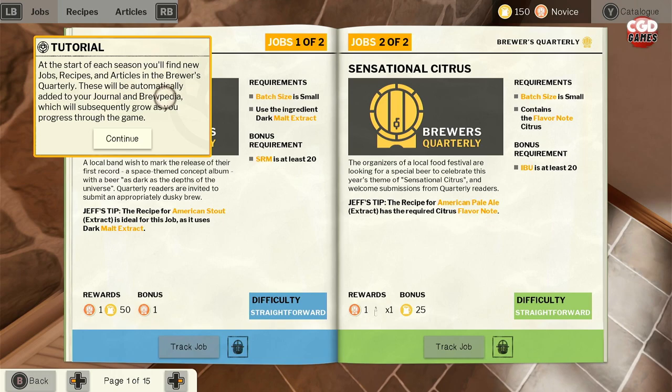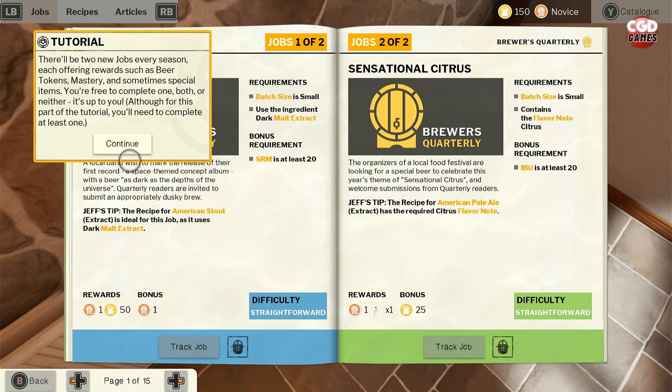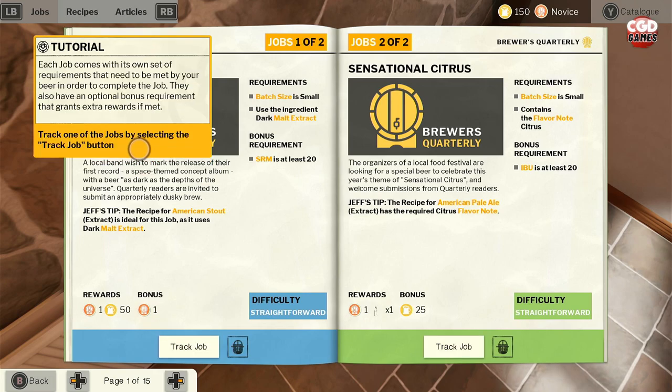So here we go. At the start of each season, you'll find new jobs, recipes and articles in the Brewer's Quarterly. These will be automatically added to your journal and Brewpedia, which will subsequently grow as you progress through the game. There'll be two new jobs every season, each offering rewards such as beer tokens, mastery, and sometimes special items. You're free to complete one, both, or neither. It's up to you. Although for this part of the tutorial, you'll need to complete at least one. Each job comes with its own set of requirements that need to be met by your beer in order to complete the job. They also have an optional bonus requirement that grants extra rewards if met.